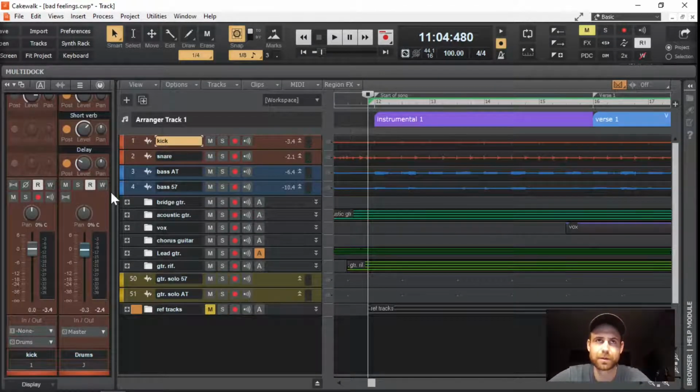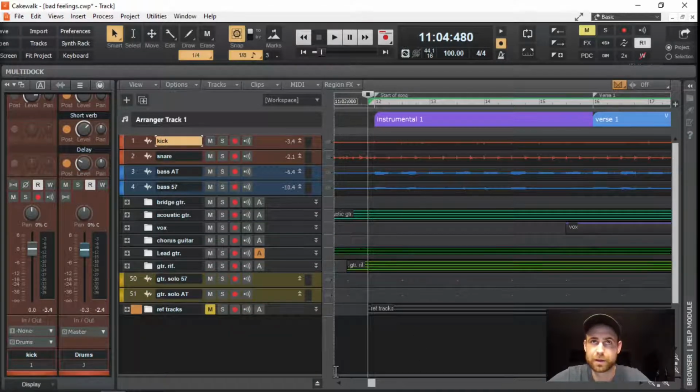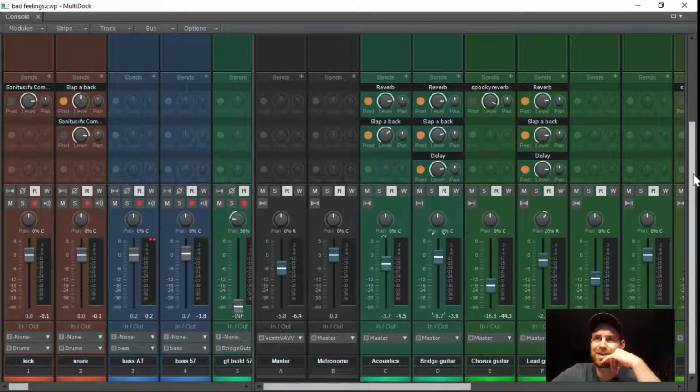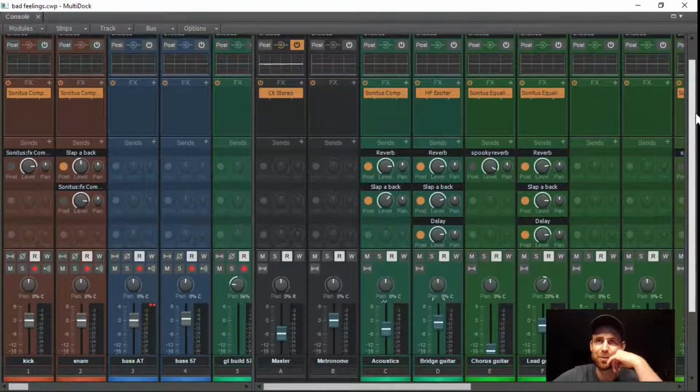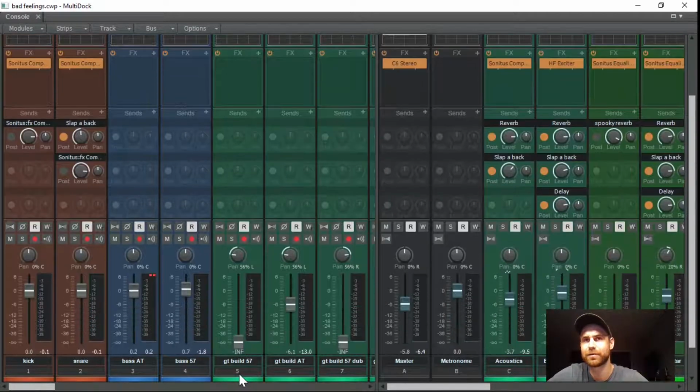So what I want to do now, I wanted to go to bridge guitar. Bridge guitar was all edited how I like, but I wanted to maybe do a little mixing in bridge guitar. Bridge guitar is just sounding kind of weak. Why does it sound so weak? I think I took out all the 57s, yeah.